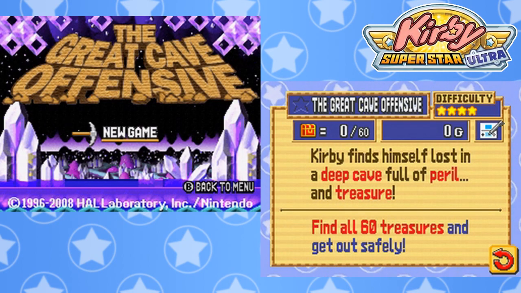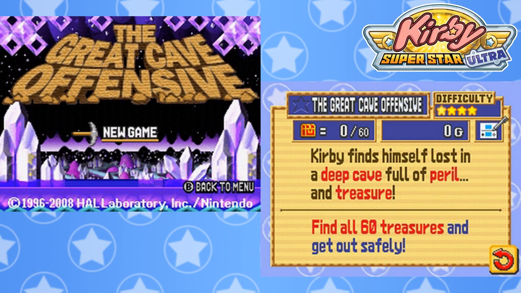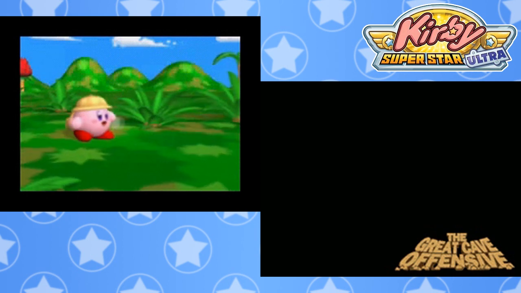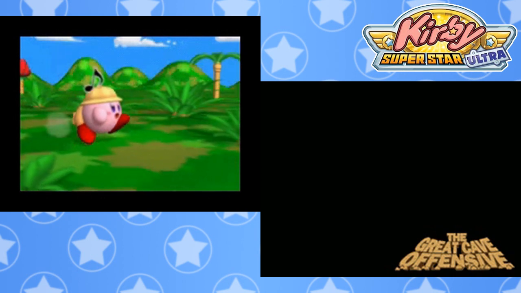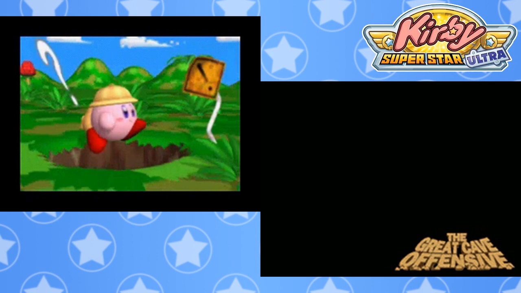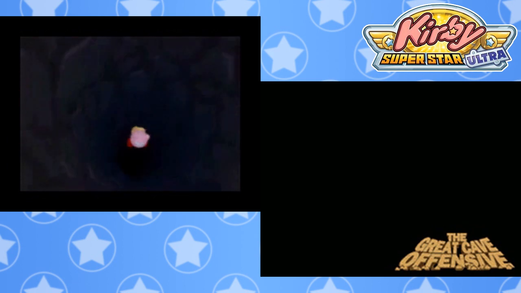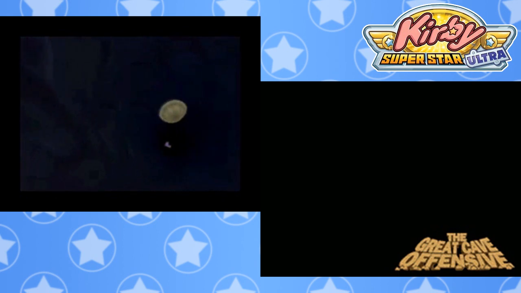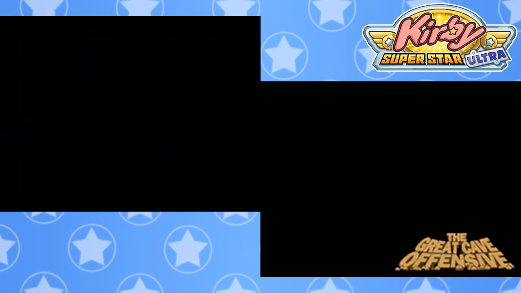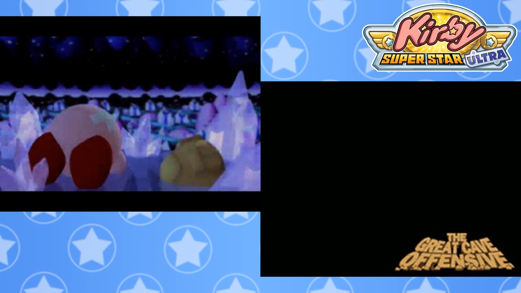The Great Cave Offensive. This is probably my favorite of all the games within this game. Probably. I don't know. I just like it, it's one of those things. Kirby's just happily walking, not really paying attention to the fact that there's a bent sign right next to him. Man, why is that sign so out of shape? Gosh. Makes me just want to fall down a bottomless pit and end up in Crystal Land.